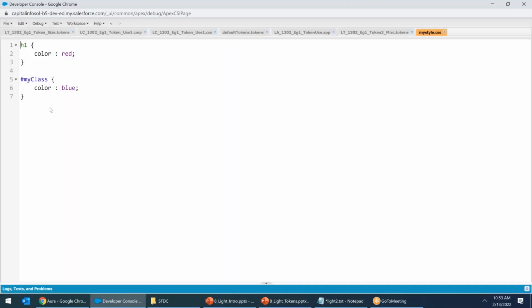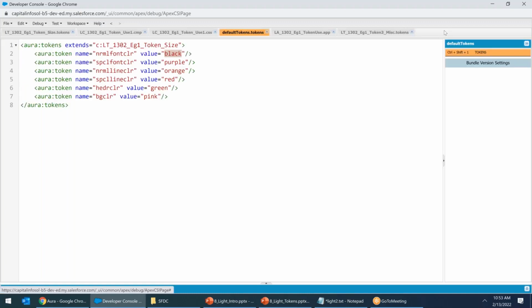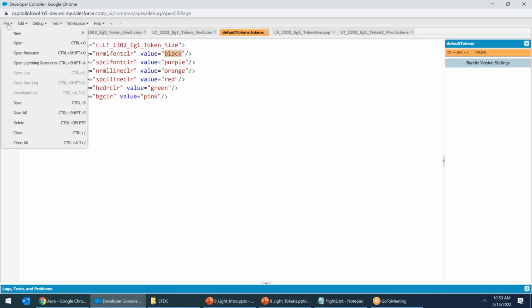You define your CSS and then you say apex:stylesheet, with $Resource dot. That is called static resources. Static resources are also used for storing images. When we were doing CSS, we displayed an HDFC Bank image. For that, we use static resources.